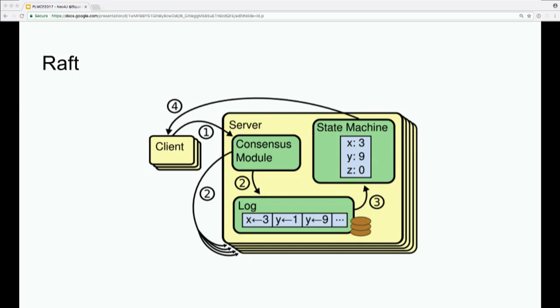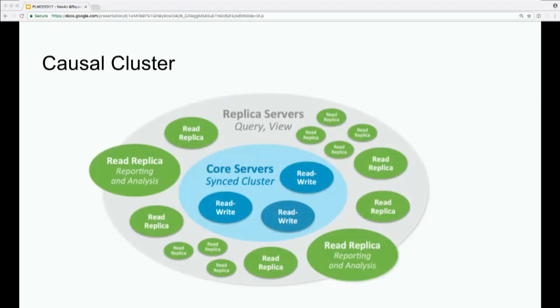And now we can talk a little bit about causal clustering in Neo4j. With 3.1, Neo4j introduced causal clustering. Causal clustering implements Raft as part of its goal to achieve high availability and consistency. Combining this with a disaster recovery plan, such as a standby cluster, gives users a way to meet enterprise requirements for redundancy and uptime. There are two types of servers in a Neo4j causal cluster: core servers and read replicas.